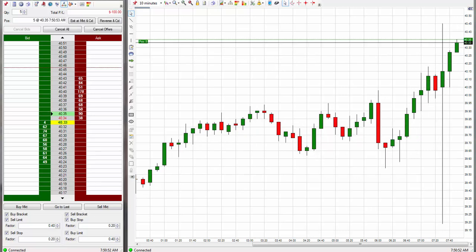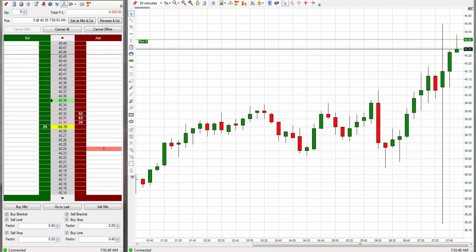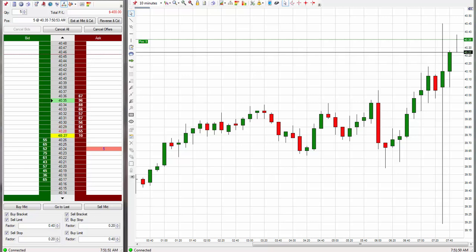Okay, I've taken a long position here. It's going to be a real tight stop. Let me set it. Well, I thought it was going to be a real tight stop. It's not going to be. The stop is 11 ticks here. Looks like I might have it wrong. Okay, I'll take another entry again if it hits the stop.